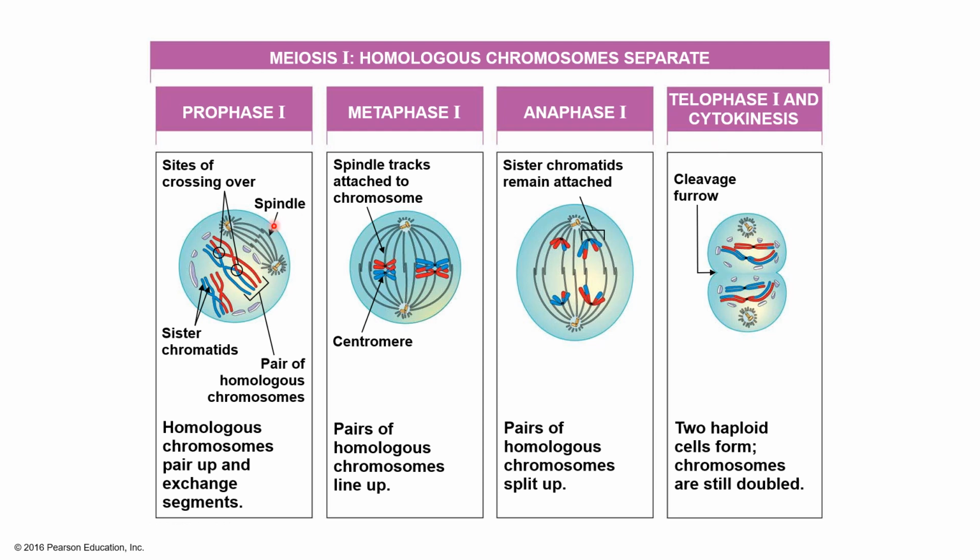So let's say that here is the parent cell. Now again, this parent cell, before it enters into prophase 1, will have to go through interphase. So it will have to go through G1, S, and G2. And we already talked about what happens during interphase. The cell duplicates everything inside of itself, including the chromosomes. So by the time we reach prophase 1, you can already see that the chromosomes have their sister chromatids.